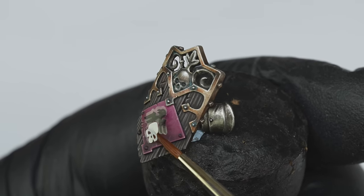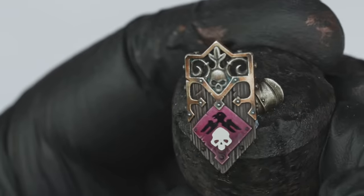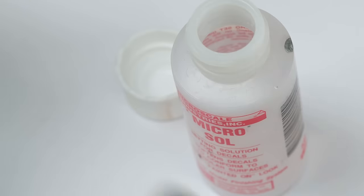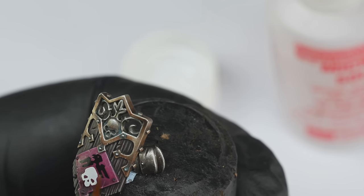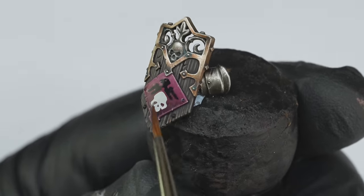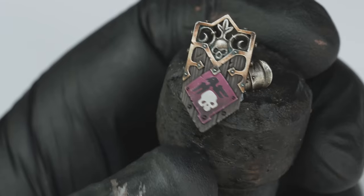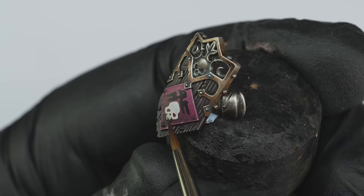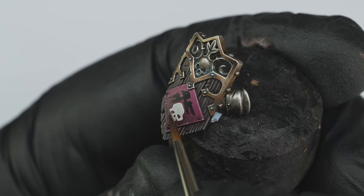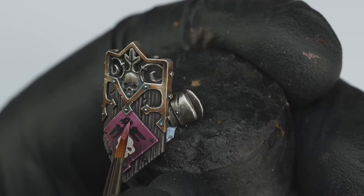Once that was done, I could then apply the transfer to the shield, and I think now it becomes a bit more obvious why I ended up pushing the top of the emblem brighter, as this actually helps the raven wings on the Lethys iconography to stand out much better. I then applied a thin coat of Microsol to help the transfer adhere to the surface. Once that was dry, I needed to matte down the transfer, and for this I used a layer of AK Ultramatte Varnish. When that was then dry, I applied a few quick glazes of a thinned down Rattling Grime towards the bottom of the skull icon — this just helps to make the transfer feel like it's part of the surface and more painted on, as well as adding a few chips and scratches to further blend it in.